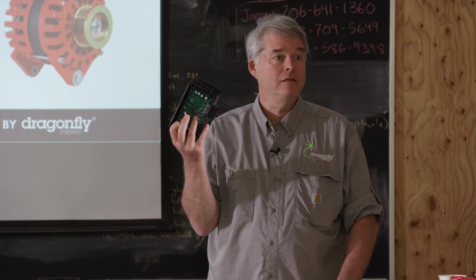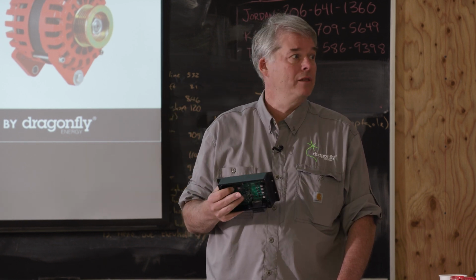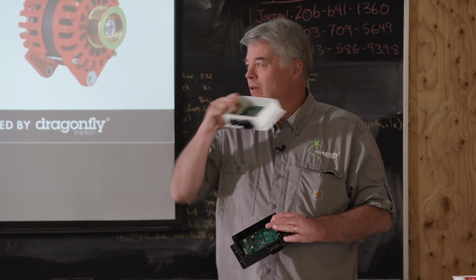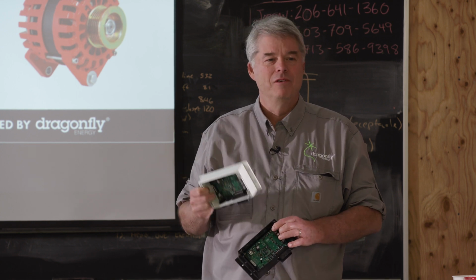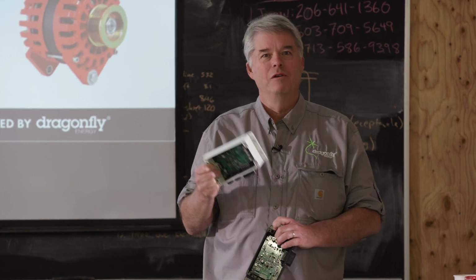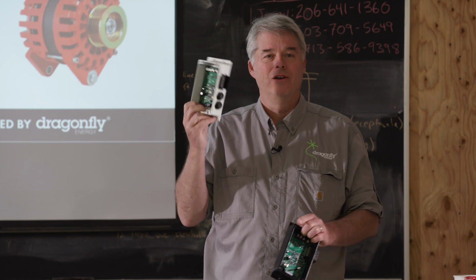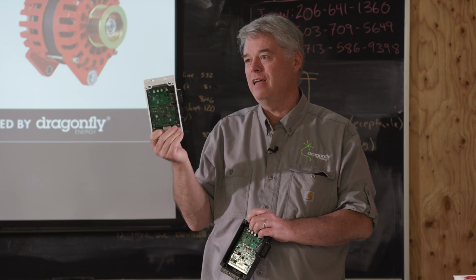There are some other changes made to this, mostly around manufacturability. Our circuit assembly house had some input they wanted to see. We did make some changes. This particular regulator we found, not everyone reads the manuals. Not everyone installs things in a very professional way. There are limits to how much offset you can have on the grounds. There are 2 ground wires, one for the power side, one for the logic side. This regulator, we spec it at plus or minus 1 volt. It's actually 17 volts. If you exceed that, you'll create damage.